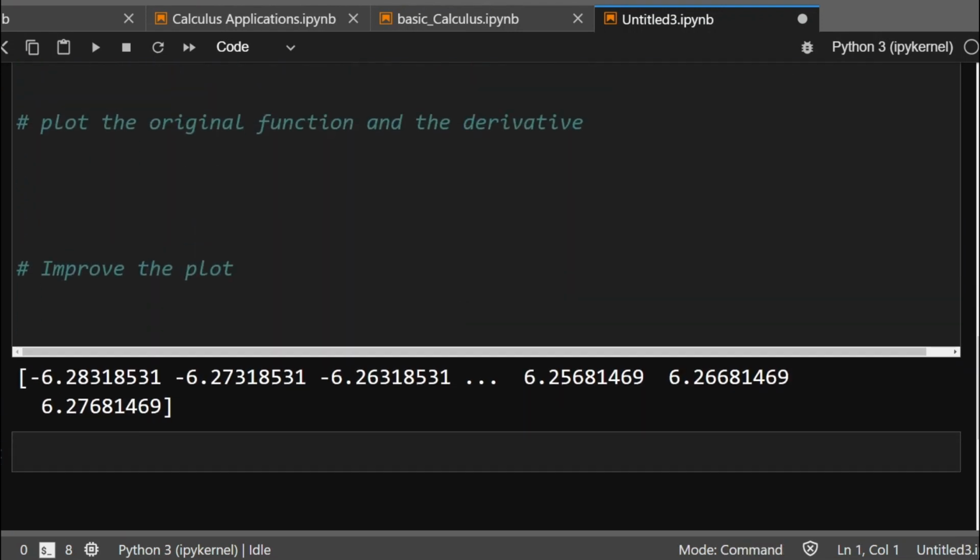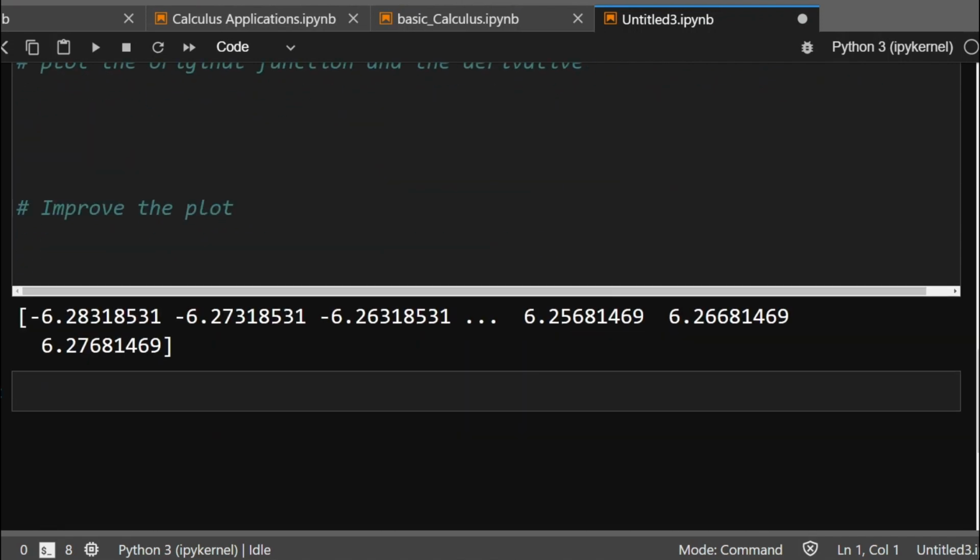So there you are. We wanted our x numbers to start from minus 2 pi. So the array has been initiated, starting from minus 6.28, which is nothing but minus 2 pi, and it is going up to plus 6.28. The dot dot dot shows that it has skipped certain numbers for the ease of printing on screen.